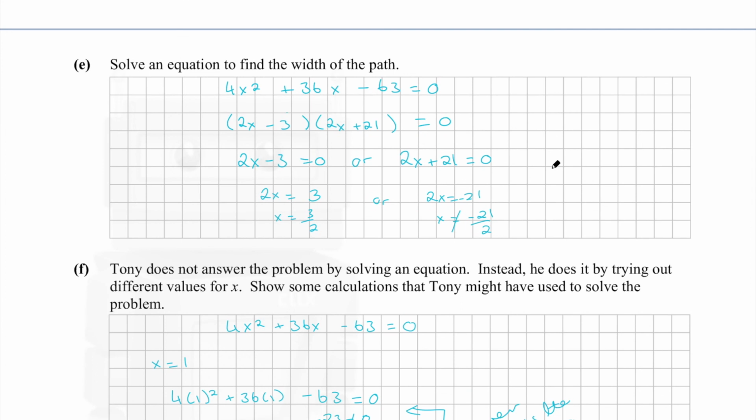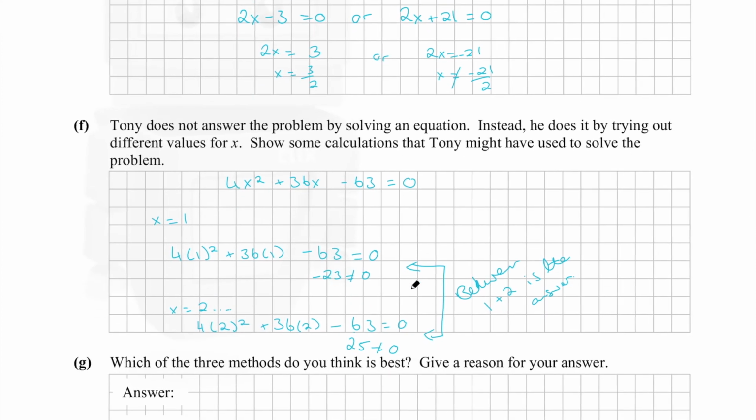Additionally, when she found her values in calculating the value for x, she didn't have to trial and error a load of values, because at this stage Tony might get lucky and pick 1.5, or he might be really unlucky and start with 1.1, 1.2, 1.3 and so on. So Elaine's method would be the best method here.